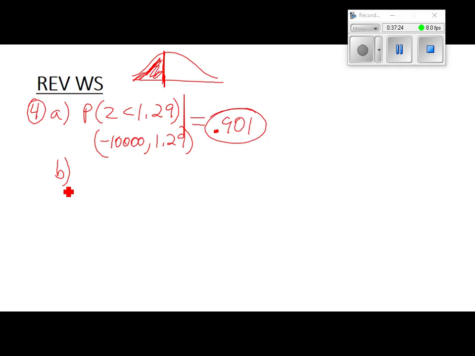0.098. You're still using normal CDF, right? So let's try it again. Something's not right. I got the same as him. Second bars, punch in negative 10,000, 1.9. I'll bet if you got that answer that you just said, Miss Clark, never mind. You forgot the negative.